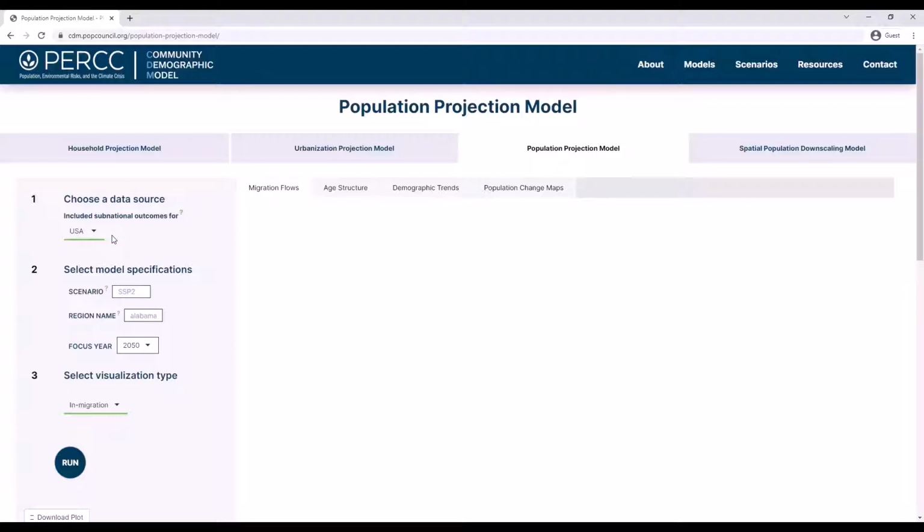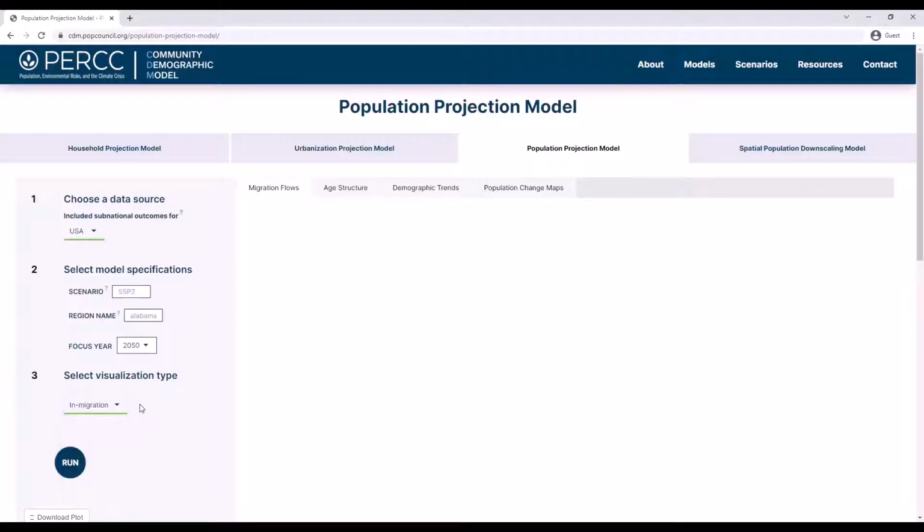Second, enter the SSP of choice, either SSP2, SSP3, or SSP5. Then, enter the name of the region of interest and select the focus year from either 2050 or 2100. Finally, specify the migration type that you want to be visualized from the options of in-migration, out-migration, and net migration.